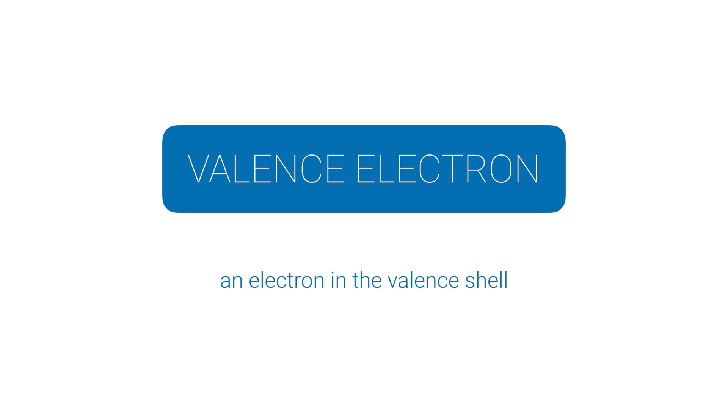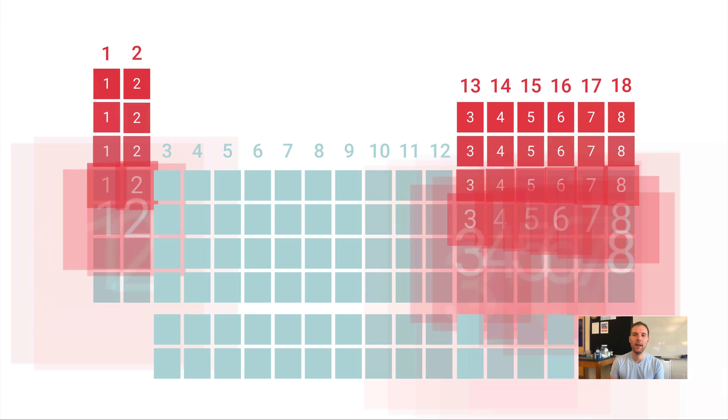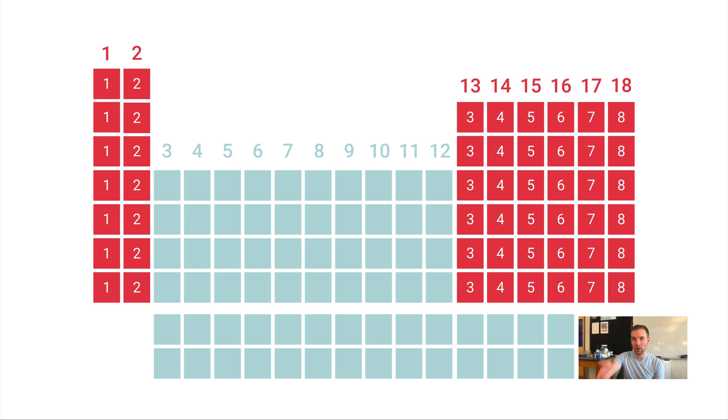Why does this matter? How does it help us to know how many valence electrons are in a given atom? I want to turn to the periodic table and point out a couple of the group numbers. Let me slide helium over so it's next to hydrogen. All of the elements in group one have one valence electron—only one electron in their outermost occupied energy shell.